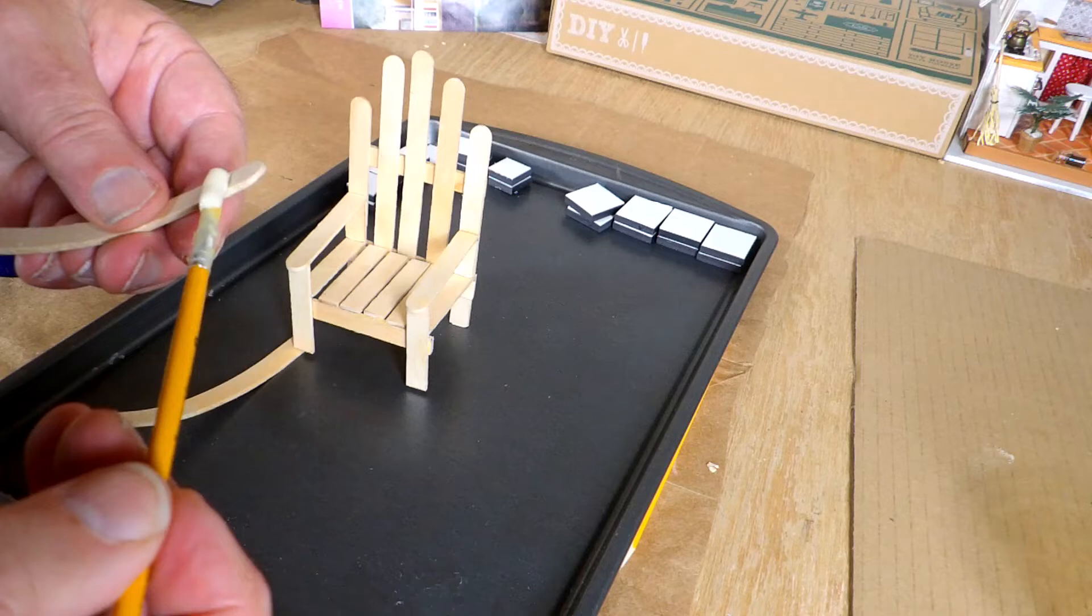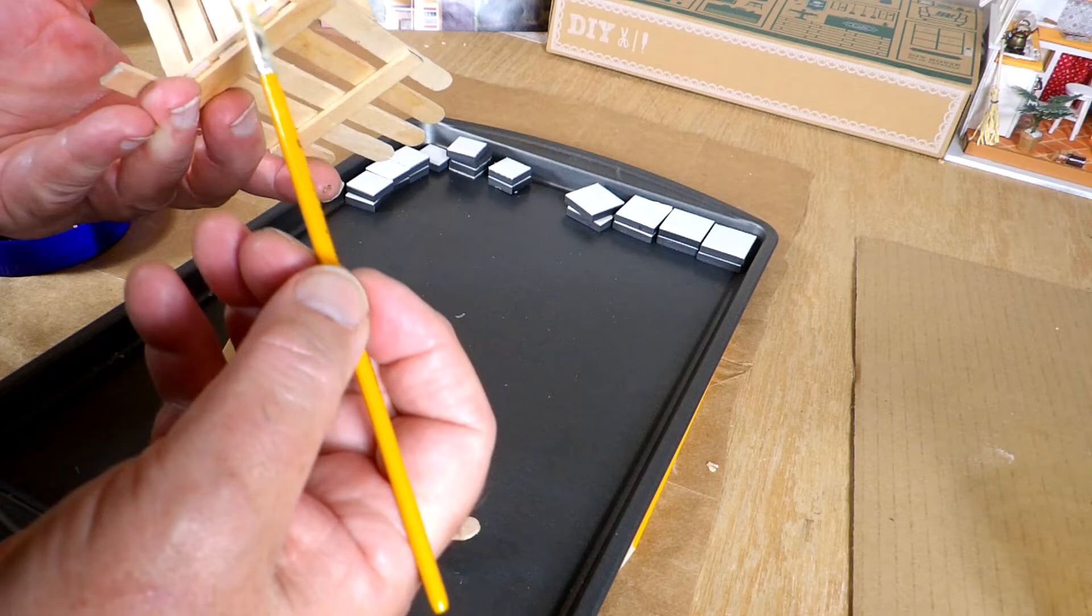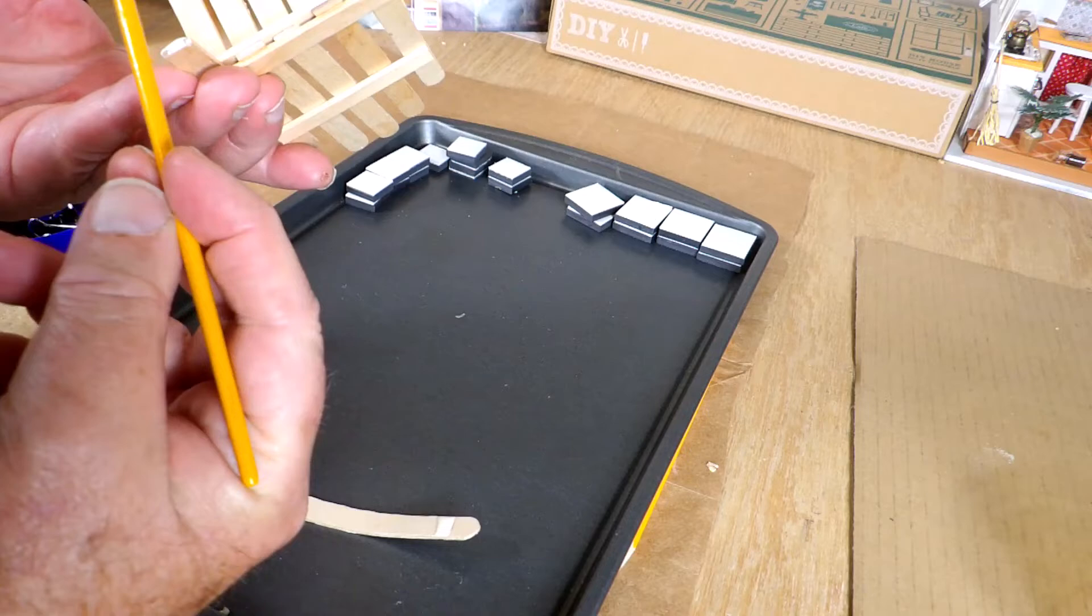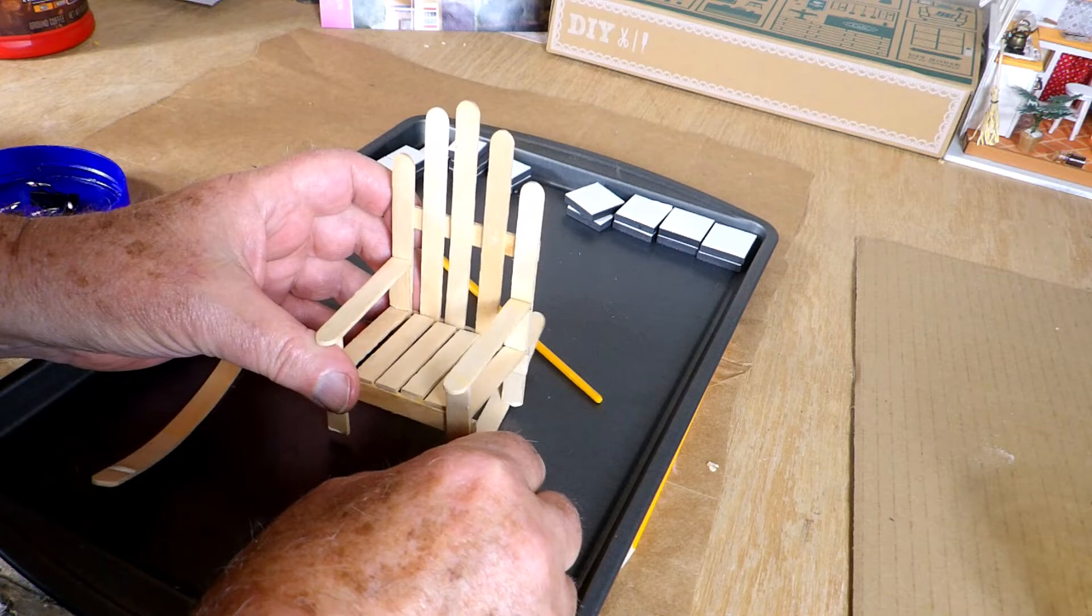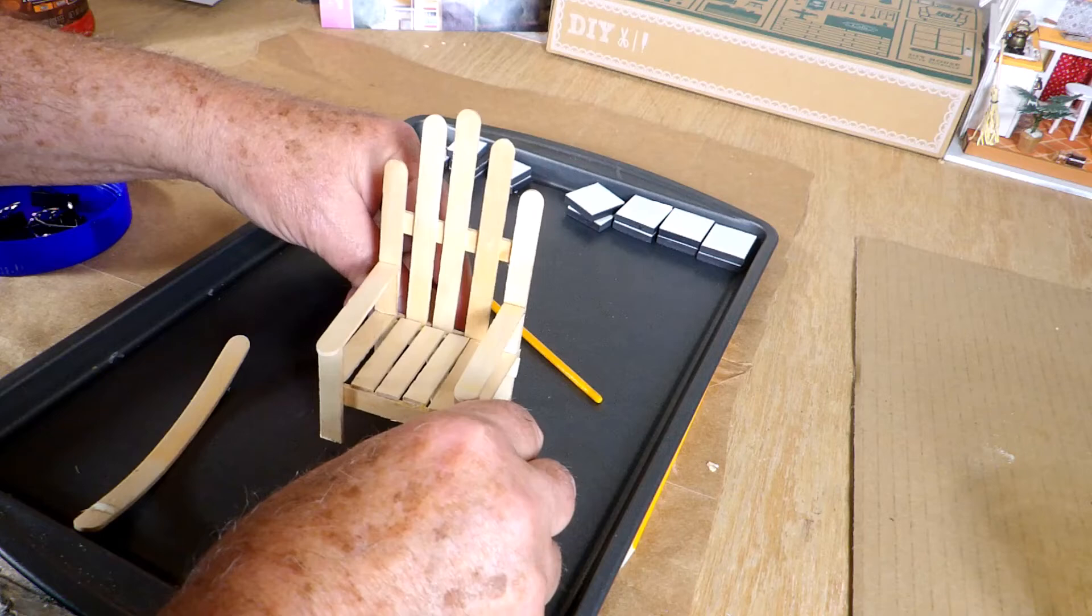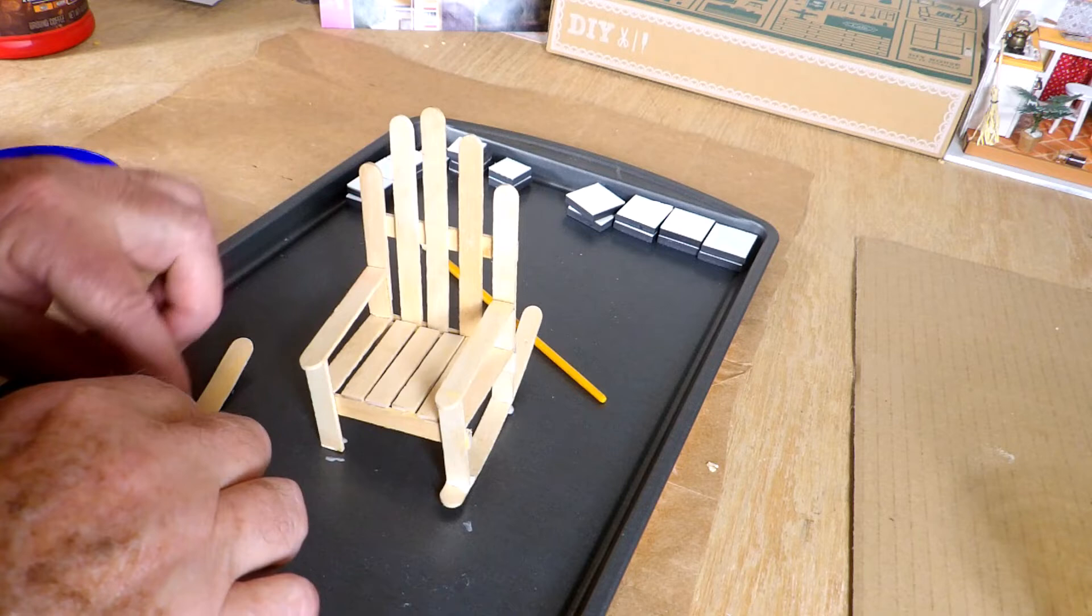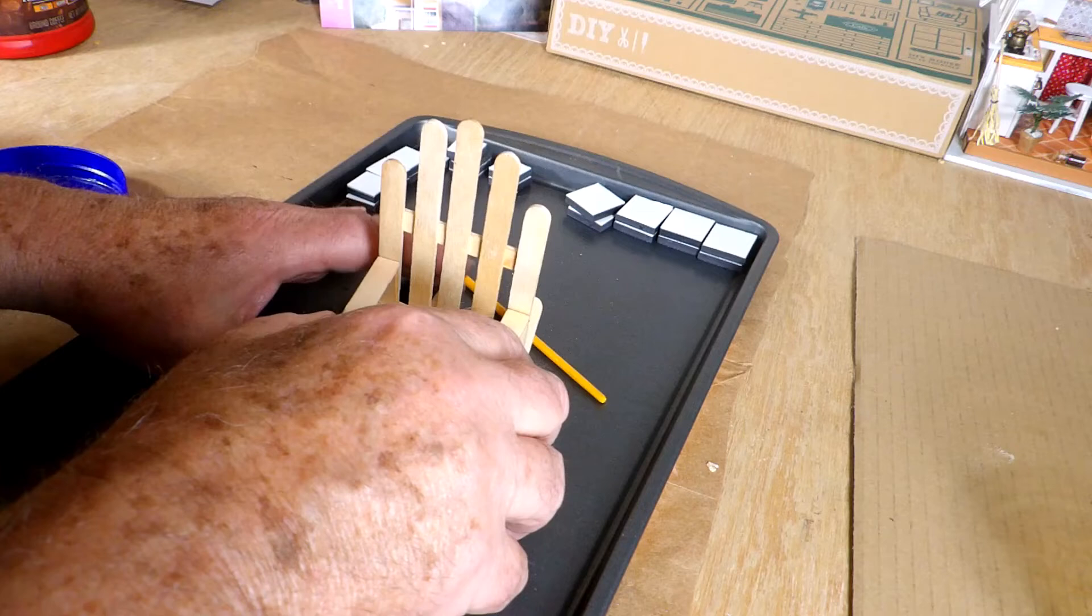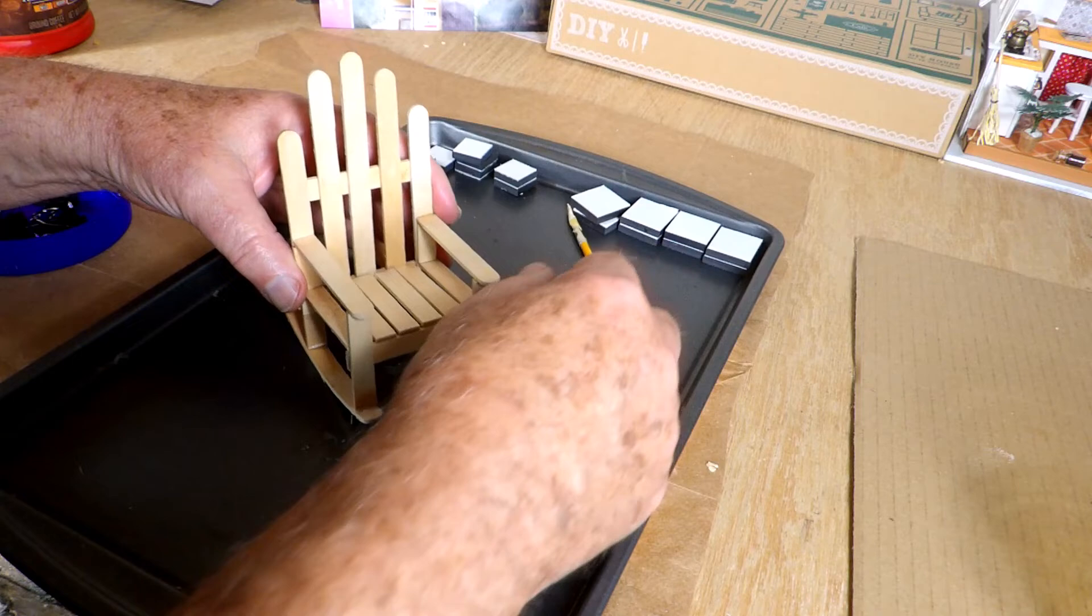We'll take and put some glue on here and here where we're going to put those. We'll put some glue on the bottoms of these pieces of the rocker. We'll put the glue there and there. And we will put this on here and on there, maybe a little bit further forward. And on here.